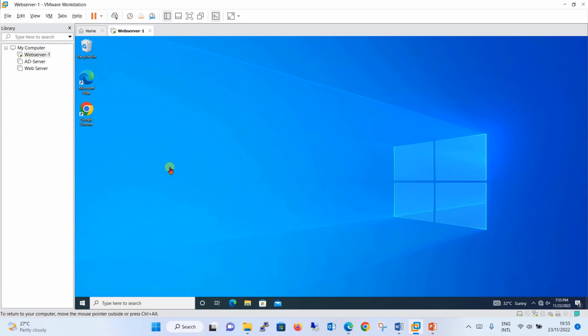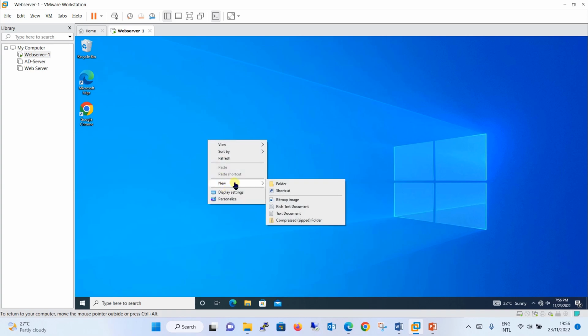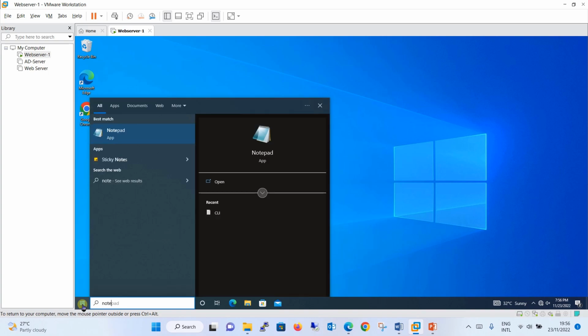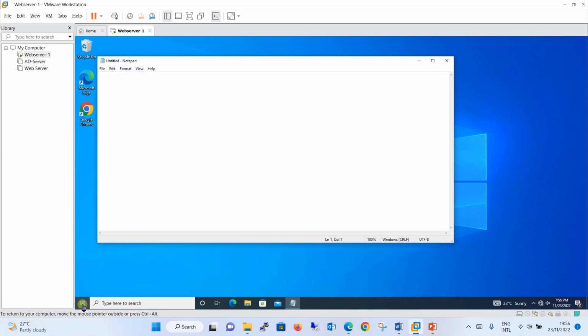We will start to create one page over here. See, you can create a test page, but you know what I'm going to do is we will write a small HTML page over here. For that, you have to right click, new, or you simply have to open the notepad basically, guys. Let's open the notepad directly. And you can simply write test and you can save it. But instead of that, let's write a small HTML code.